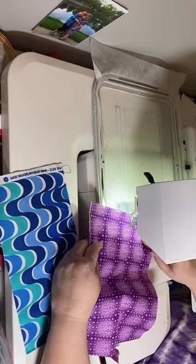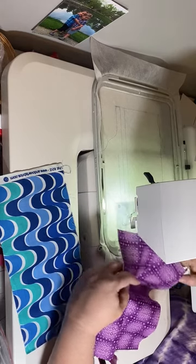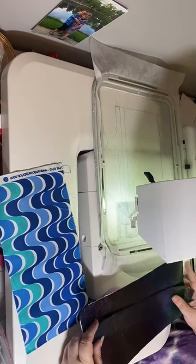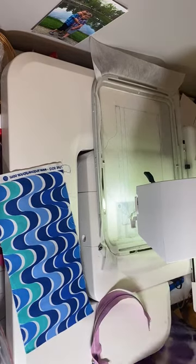This is gonna form our card slots for our game cards. And then we have two pieces. That is the bottom of the bag. And then there's a tiny little piece in between.